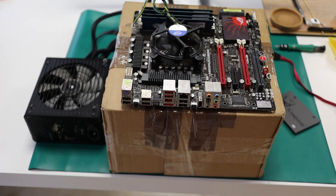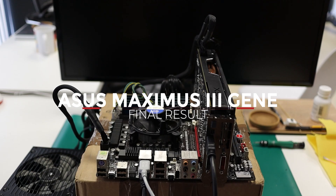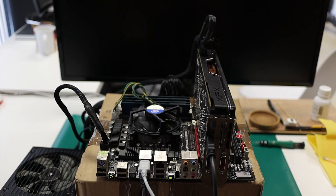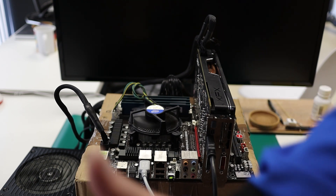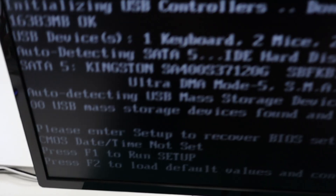Then I built a test bench, eager to see if it helped. And yes, the clear CMOS button on the back lit up as soon as I switched on the power supply, which was a good indicator. And when I pressed start, it worked. So I loaded the default settings just to make sure it would boot to Windows successfully, and it did. Unfortunately I didn't have the same success with the audio, but still I was happy with the outcome.